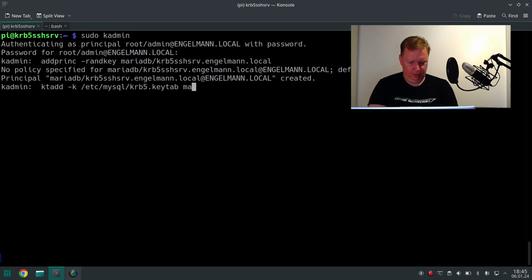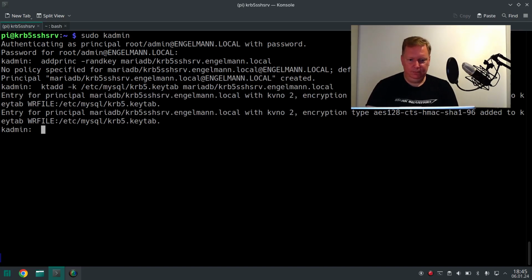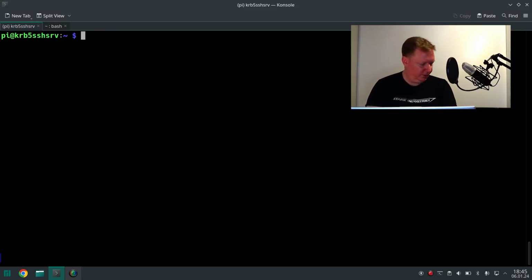The key mariadb/krb5ssh-server.engelmann.local. Okay, it has written this keytab, and yeah, now we are done in kadmin, so log out of that.